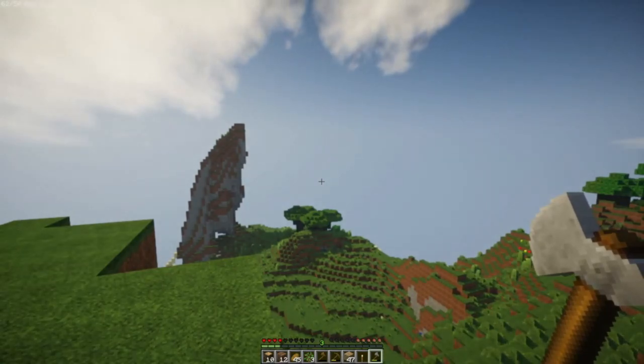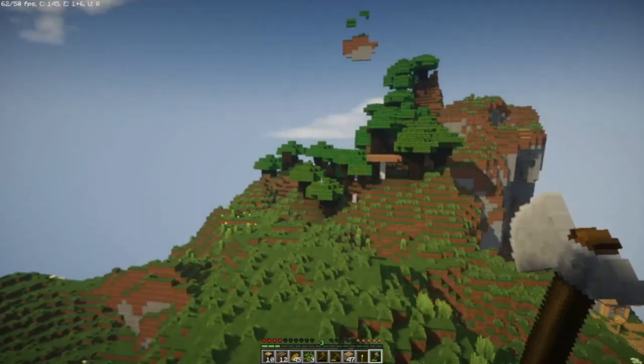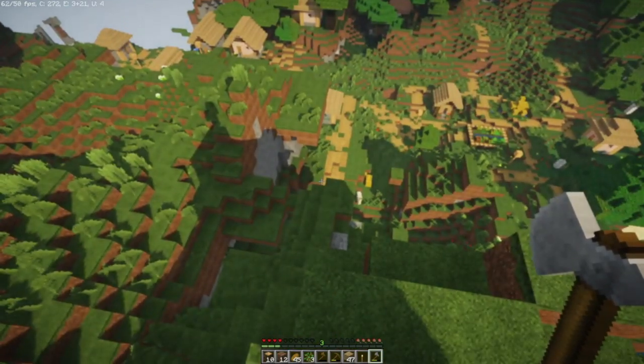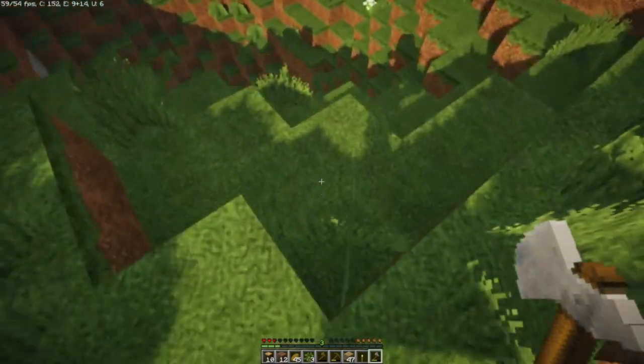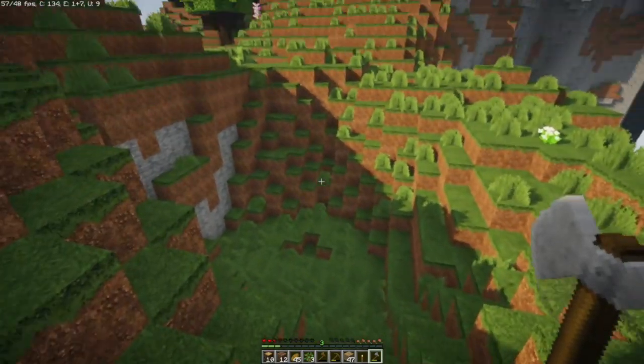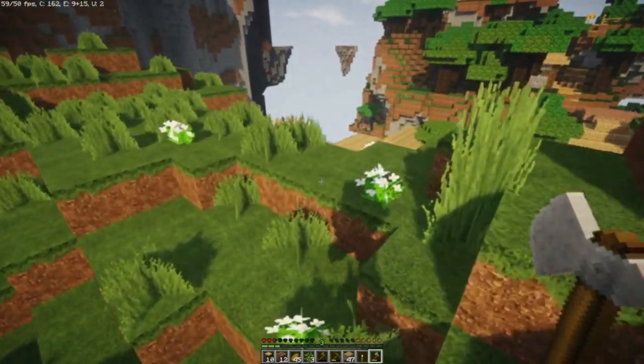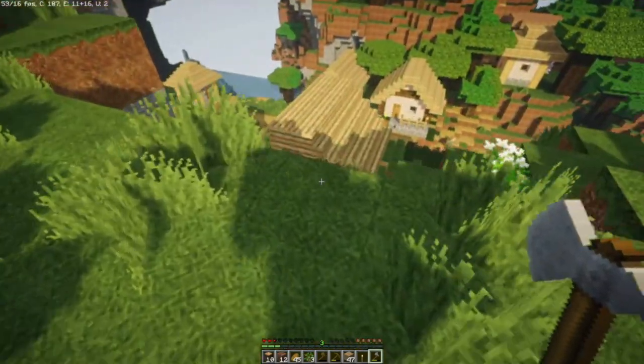Did a little bit more exploring, found a nice vantage point to check out my immediate surroundings. I don't have my render distance turned up very high, but you get the idea. Right above where I've got my crafting table and stuff set up, there's a little hole here. I think this would make a nice spot for my first house.